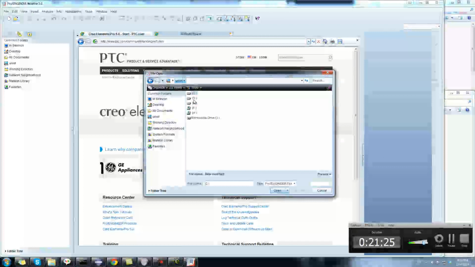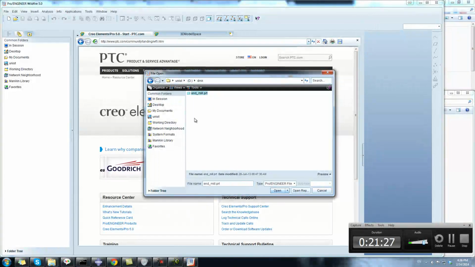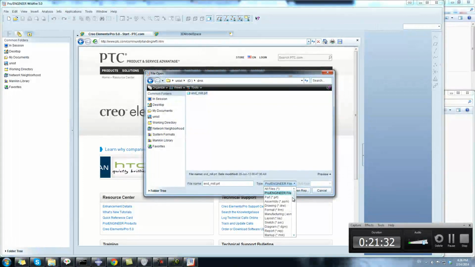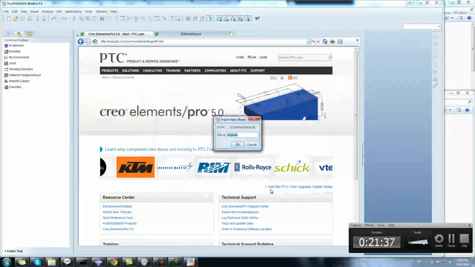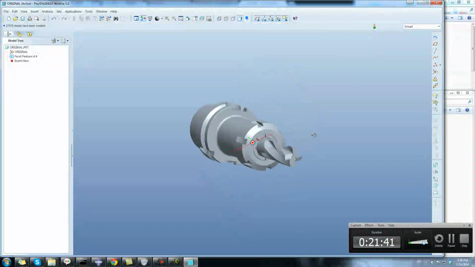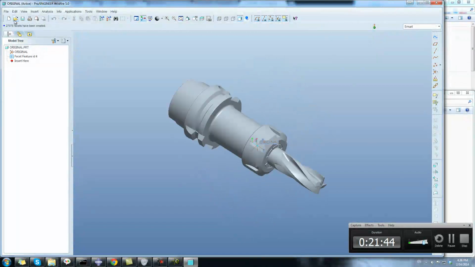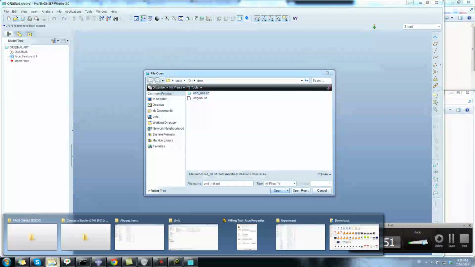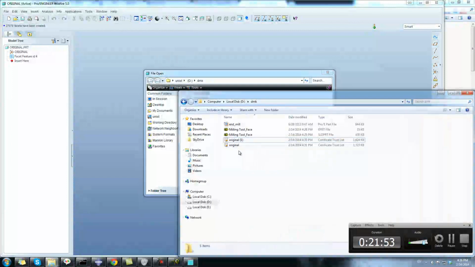Then D drive. Oh, change the file to STL. This is not required. This has the previous one. We have the original one. Original.stl. I think you need it. This is shown, but this is not shown.